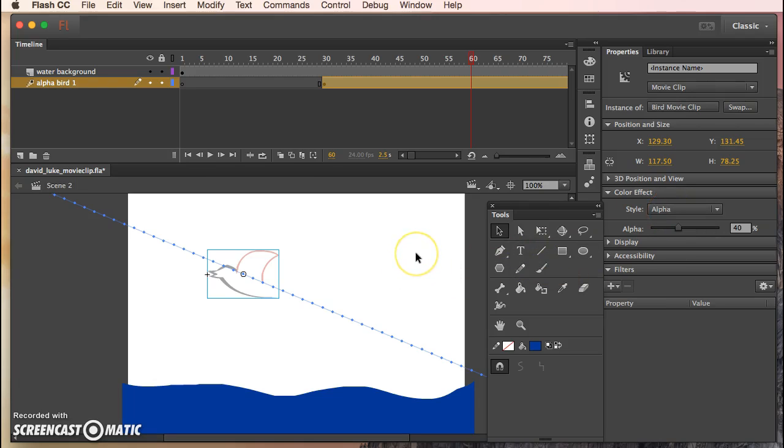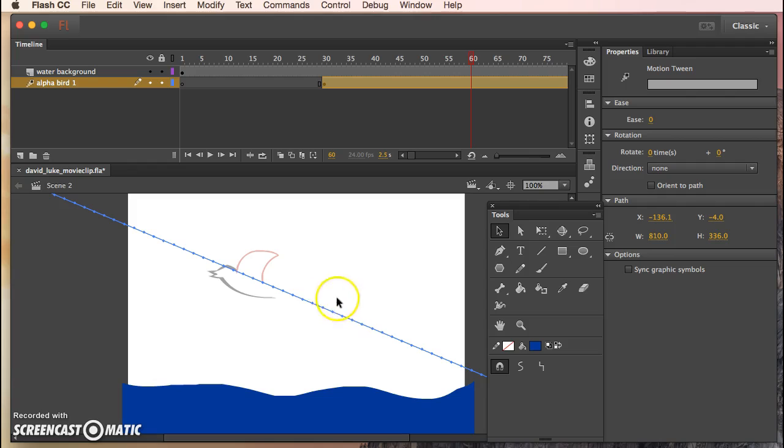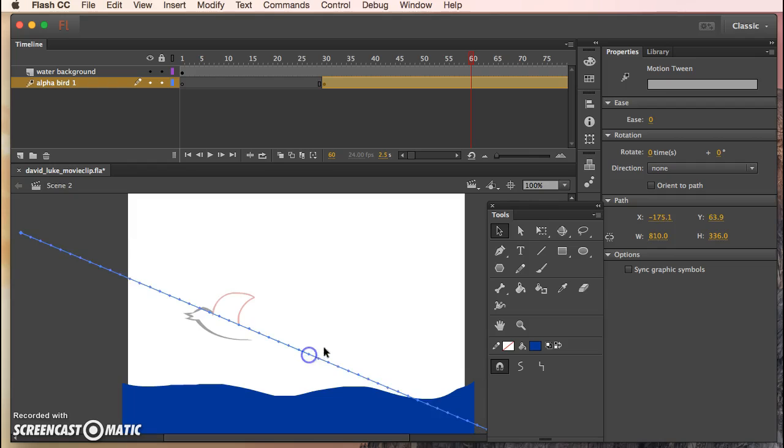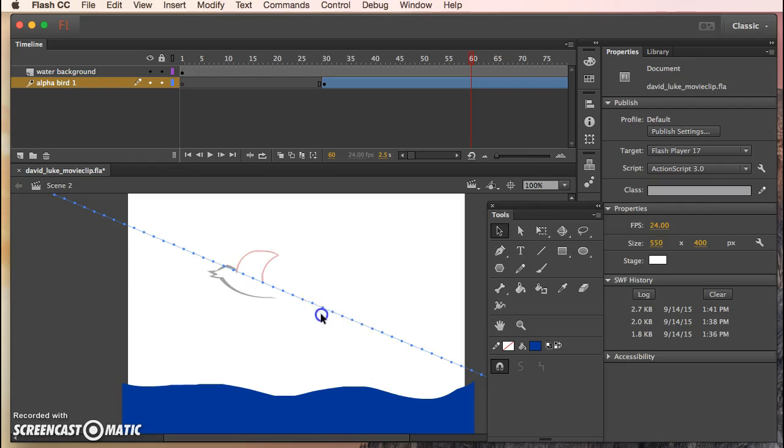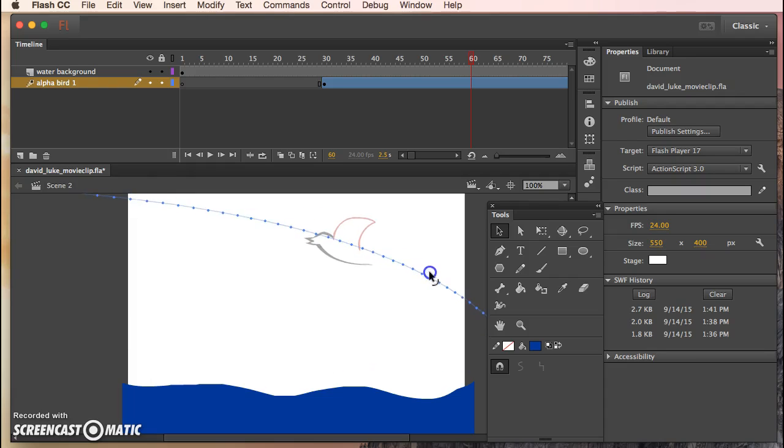Next thing it says is with the selection tool, click on the path that represents the tween. That's this thing right here. You've probably noticed this when you make motion tweens, but you may not have known what to do with it. We're going to grab a point on that path so an arc is created. So I'm going to grab it and create a dramatic arc.